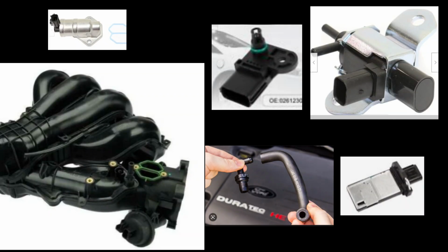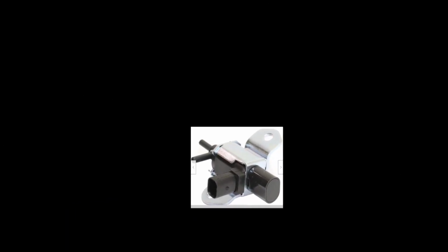get your attention. In 2023, when this happened to me a second time, I had the high idle and the codes, so I knew when I pulled everything off I was replacing everything as well, and I replaced all these parts, including a new runner control valve, which was new but bad. So I ended up going to the auto salvage place and pulling one off a Focus that I found there. So just keep that in mind.